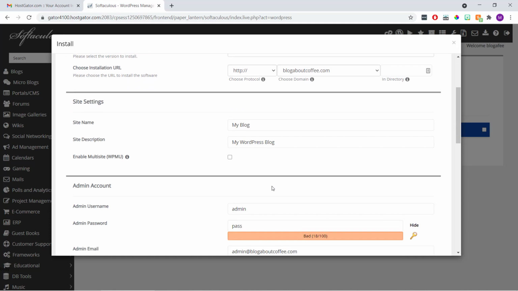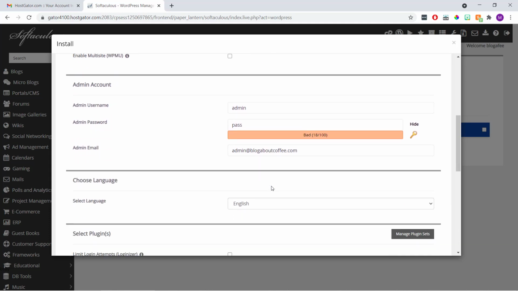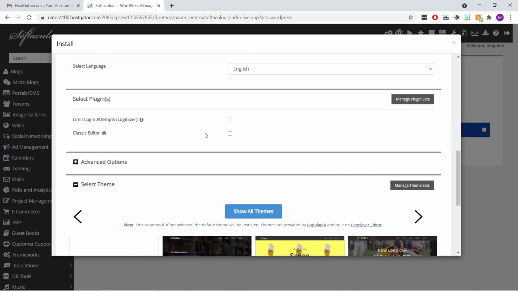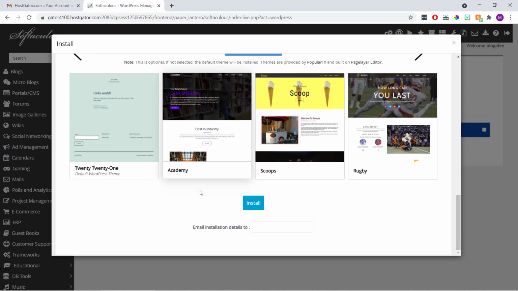Now we need to scroll down to where it says Admin Account, and here we can change our admin username for logging into our blog, our password for logging in, and our email address. Then once we're done here, we're just going to scroll down to the very bottom and click Install.